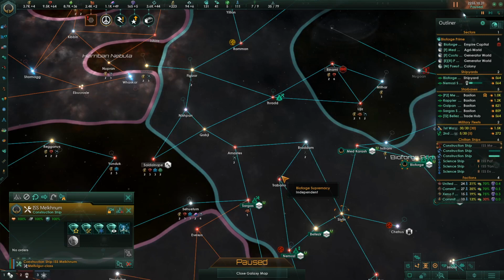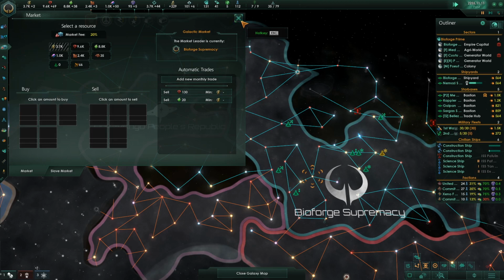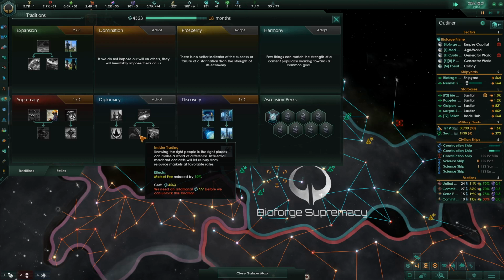Build that. We got the galactic market. Construction complete. So now the market fee is 20% instead of 30%. We're the market leader. And then there is a technology, I think, in a tradition. Somewhere, it might be prosperity. Yep, I think it might be. Well, it might be down here. Market fee is reduced by 10% right here under diplomacy. So then we can get to 10%, which is really nice.